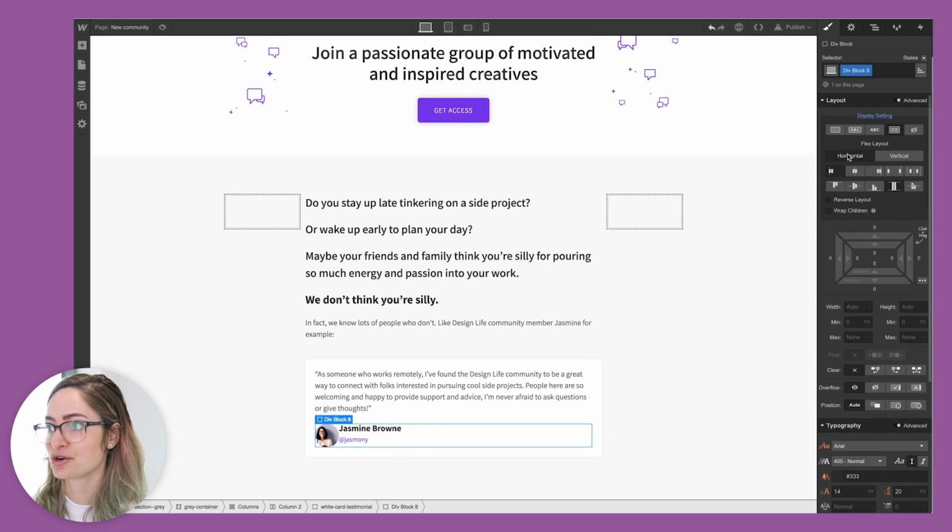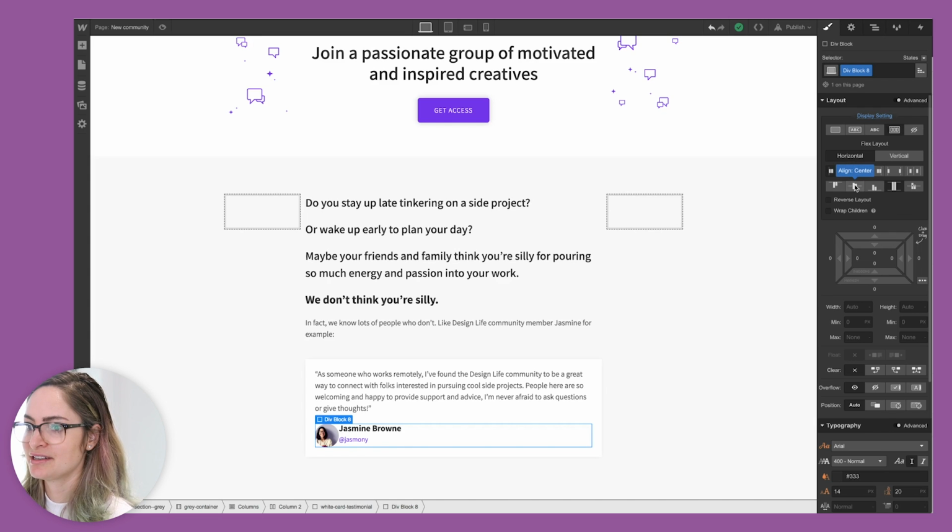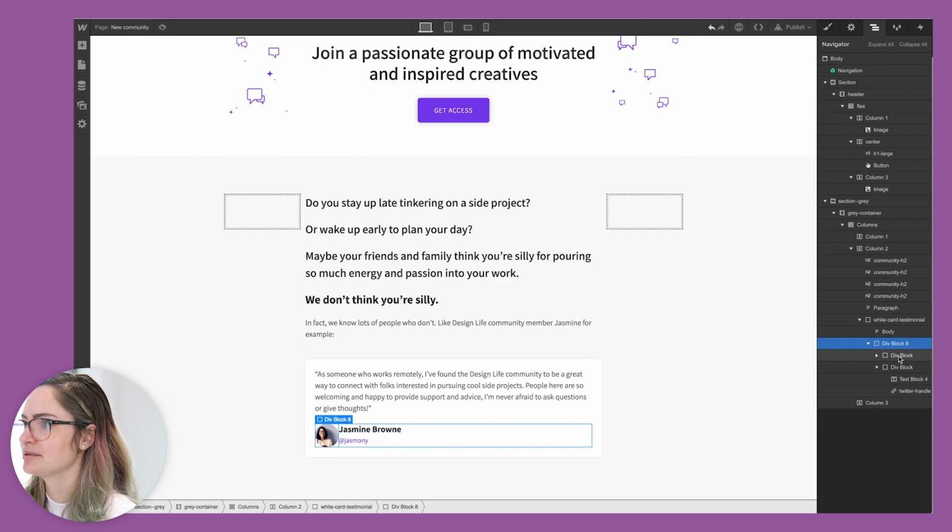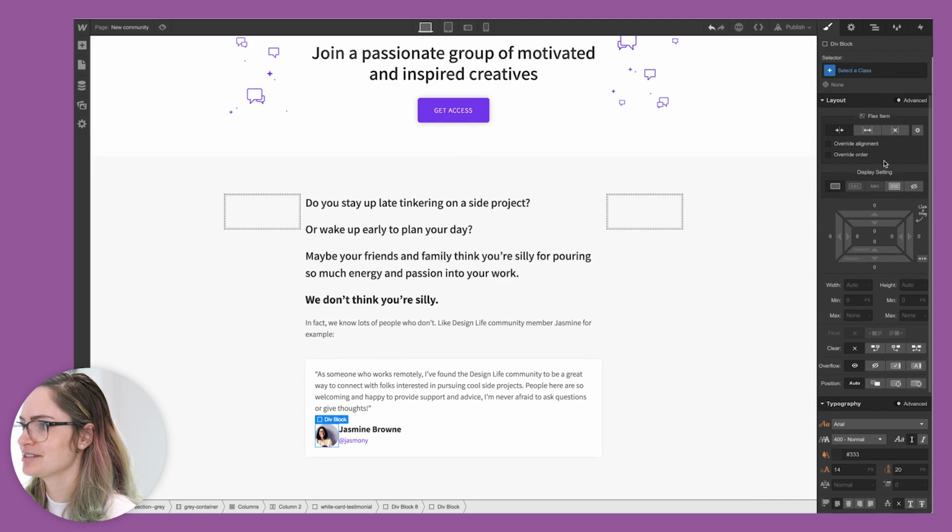And because the layout is set to horizontal, that means it'll arrange all the items in the block on a horizontal line. Which is exactly what I want. And I'm just gonna click center, and that'll drop the byline and Twitter handle in line with the image. Then, of course, I'm gonna want to add just a bit of margin onto the image here. So let's come in and do that.